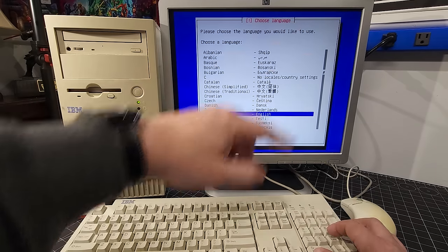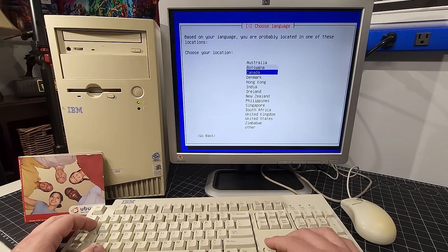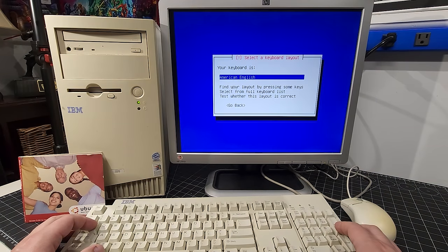It says here, please choose a language you would like to use. So we'll hit English for enter. Based on your language, you are probably located in one of these locations. So United States, we're going to choose Canada because that's where I am. And it keeps on booting here. So your keyboard is American English. That's fine. Find your layout by pressing the home key. Select the full keyboard list.